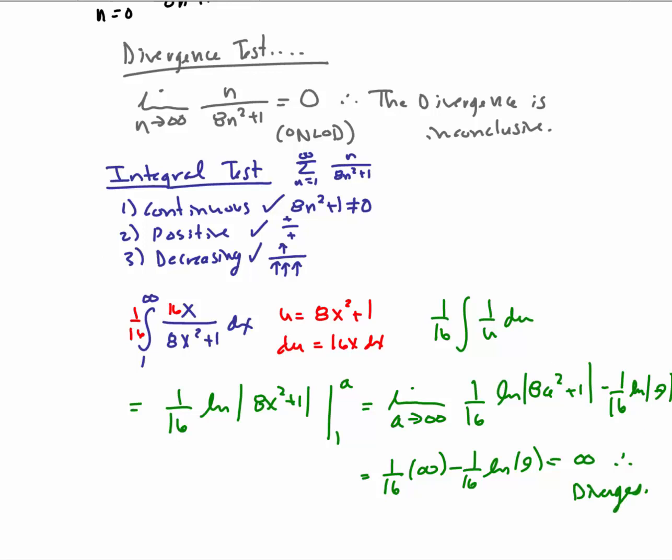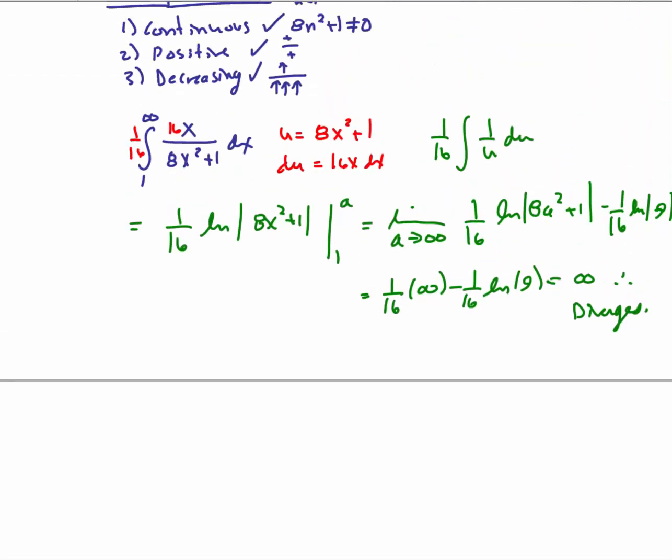Okay, so now let's go ahead and draw the next conclusion. The conclusion that we can draw here, and we kind of have to tie this together, we just can't stop with diverge, is we need to say if the integral from 1 to infinity of x over 8x squared plus 1 dx diverges, so does the series, n equals 0 to infinity. Again, that change of index won't matter because n equals 0 just produces the value of 0 for our first term. And this was n over 8n squared plus 1. So if the integral diverges, so does the series. And so that's the conclusion that we can draw from there.